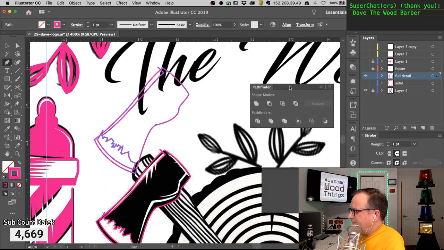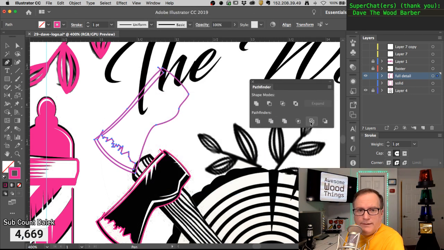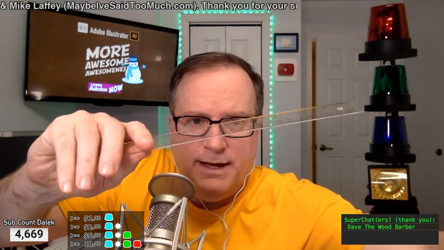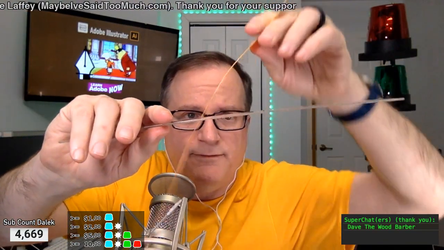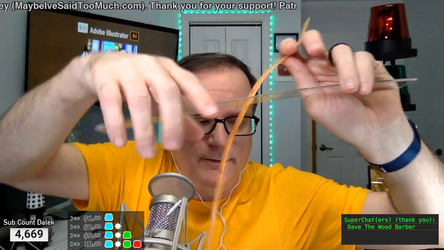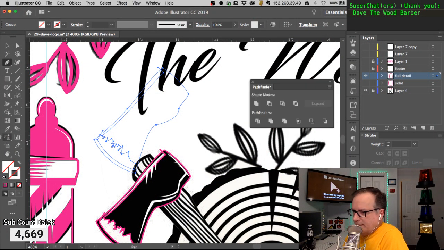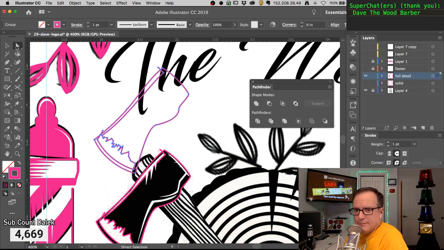Make sure you can see it. And then I like this guy. Boom. Every time a path crosses, it cuts it. So if there's a path here and a path here, you hit Pathfinder, and then right there in the middle, it'll cut it into separate line segments. The only problem with that is it makes the line fill with none, stroke with none. So then you just got to get the little eyedropper going.